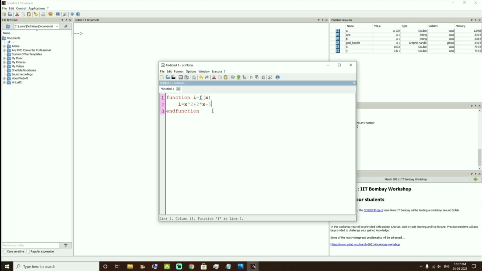You can take any function. Enter, and end function.